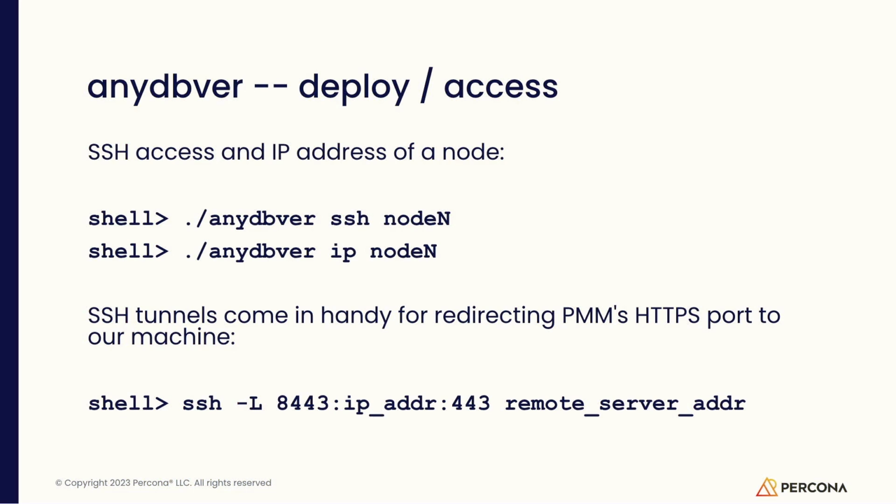And then to access the node, yeah. This in our case would be Hiram. So it's a remote server, not anything inside the container. So it's a host that is running AnyDB-ver. And then, yeah, to access each node, you will use the AnyDB-ver SSH command with the node name number.